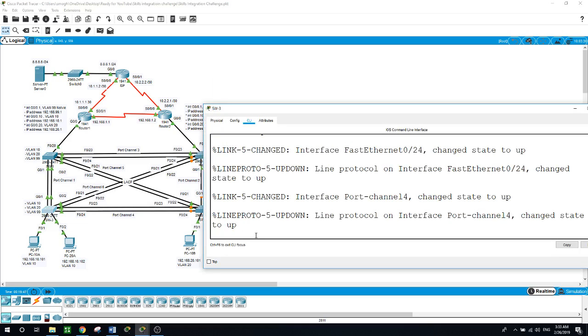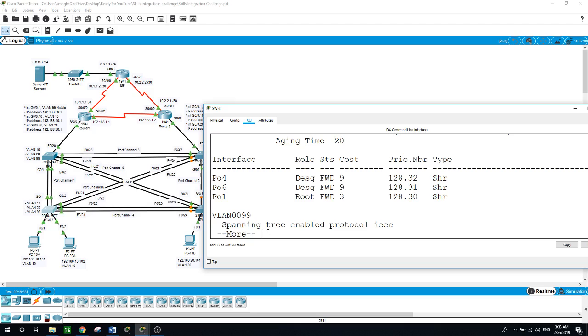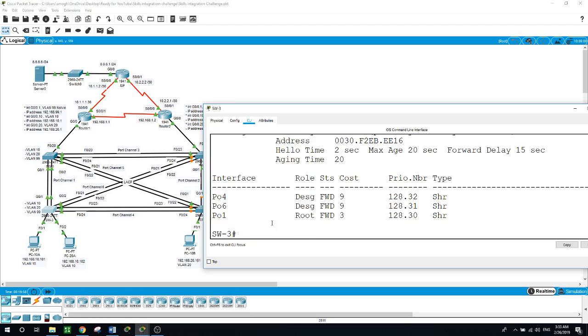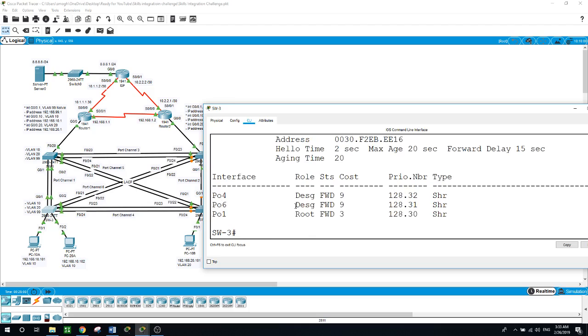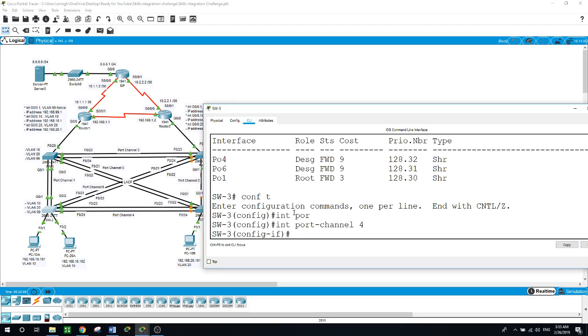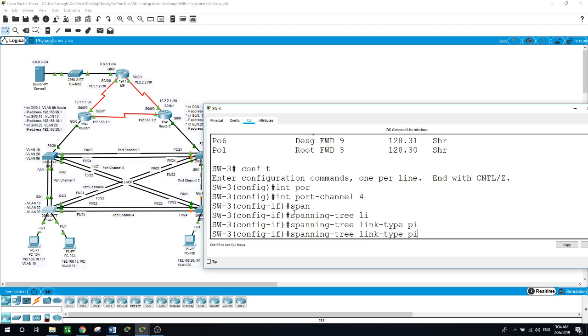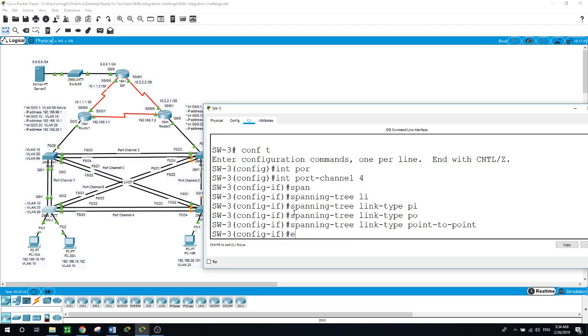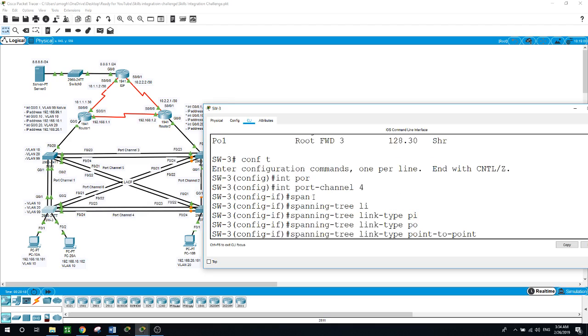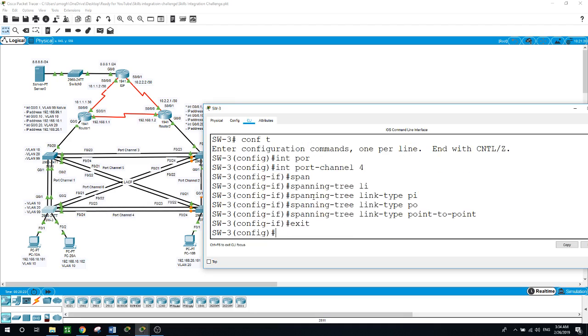Do the same on switch 3. Show spanning tree, and ports 1, 6, and 4 are shared. I'll configure terminal, interface port channel 4, spanning tree link type point to point, exit. We did number 4, 6, and 1.